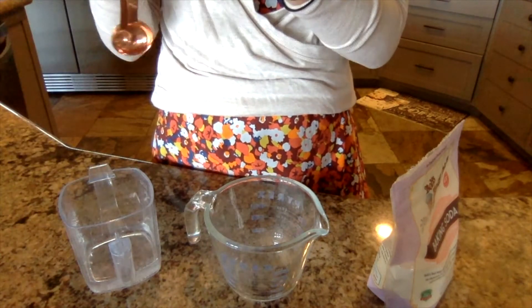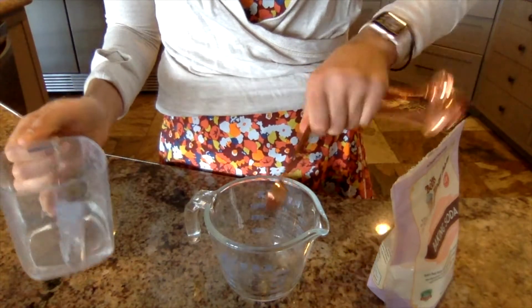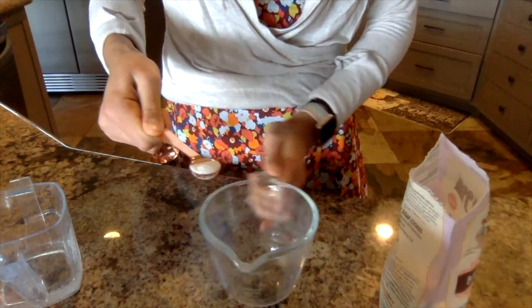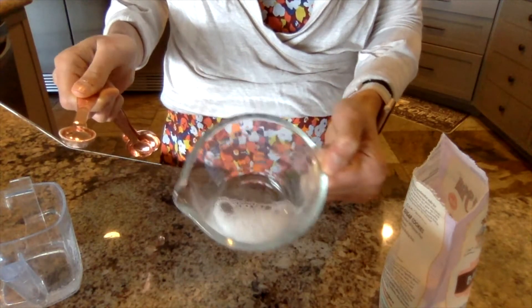You can follow along at home if you have the materials and are willing to get sciency. We're going to use just one teaspoon of distilled white vinegar and one half teaspoon of baking soda. I have my distilled white vinegar right here — it is smelly, and that kind of tells me it could be an acid, and it is. I'm going to pour the white vinegar into the teaspoon and dump it in. Now I'm going to grab my half teaspoon of baking soda and let's watch what happens.